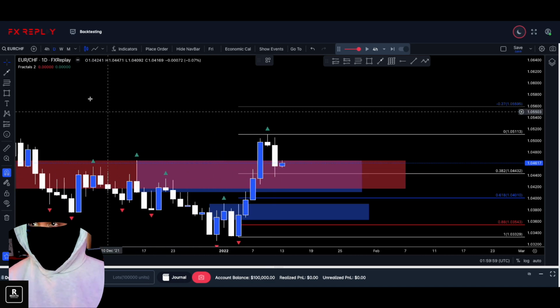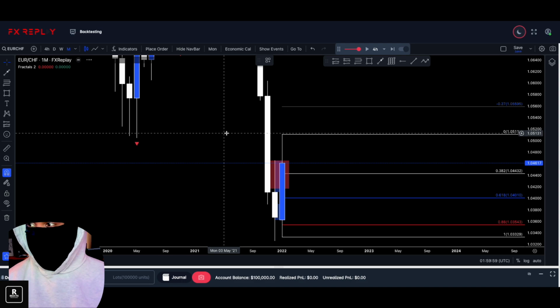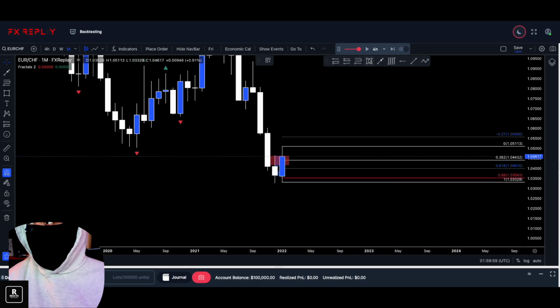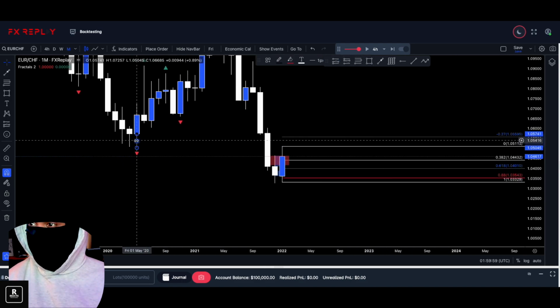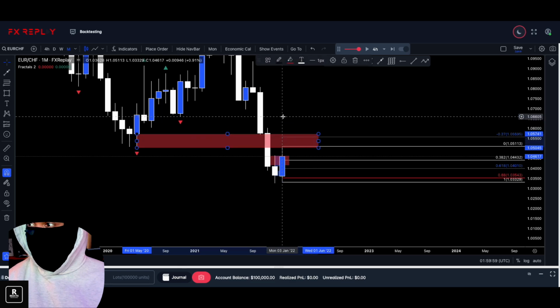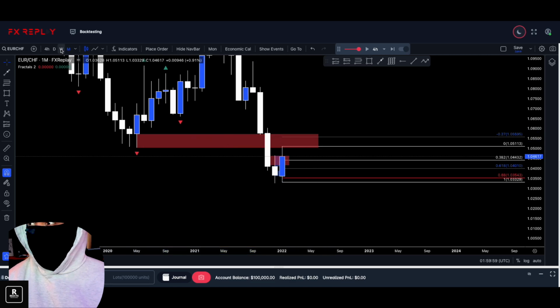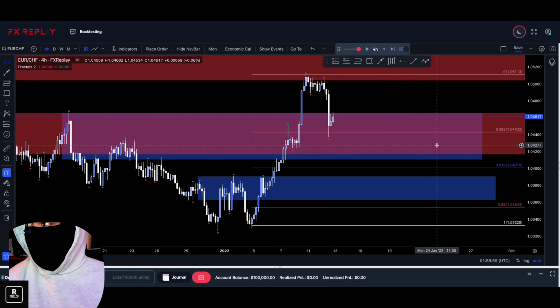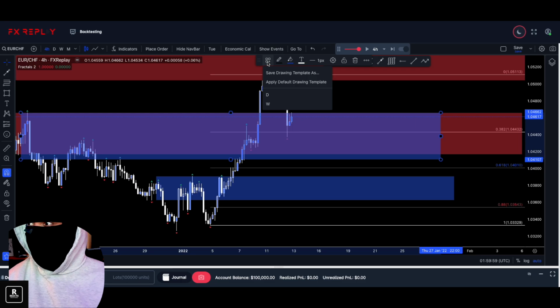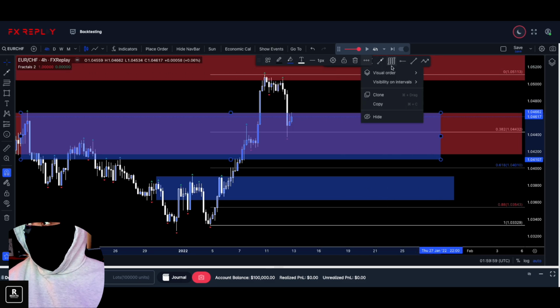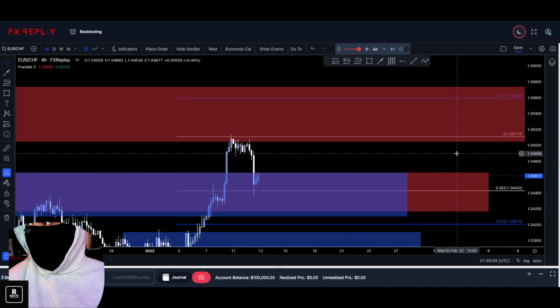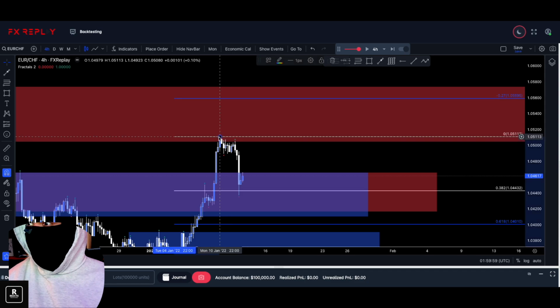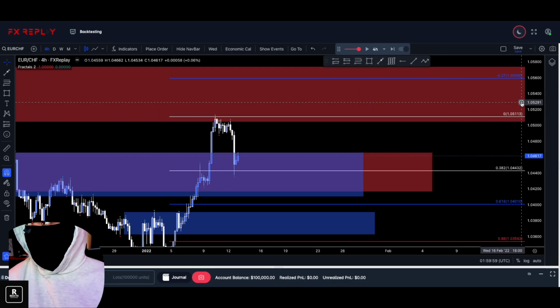So now that we've got that on the weekly time frame, I can jump to the monthly, and I can see we have this monthly support area over here, which actually lines up with our TP area, which is all the way up there, which is our -27, right? Now we are heading into, let me just bring this forward so you can see it, basically this monthly resistance area, which is fine. That's where our TP is.